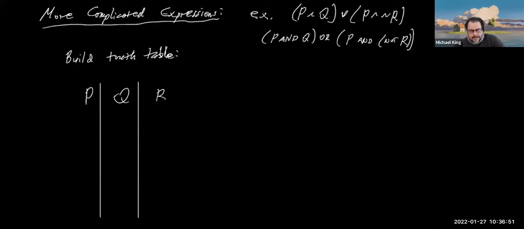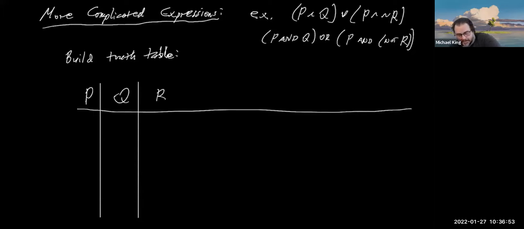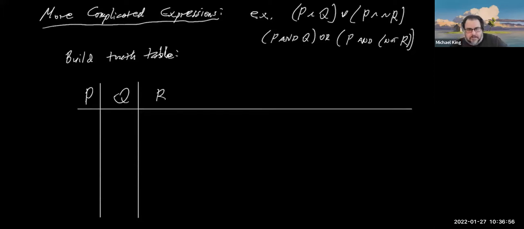And now, what are the possibilities here? How many possibilities are there with three statements for all the true false combinations? Somebody tell me. 8. It's 8, right? It's like 3 light switches, one light switch for P being true or false, one for Q, and all the different combinations you can have is like 2 choices for this, 2 choices for this, 2 choices for that. So it's 2 times 2 times 2.